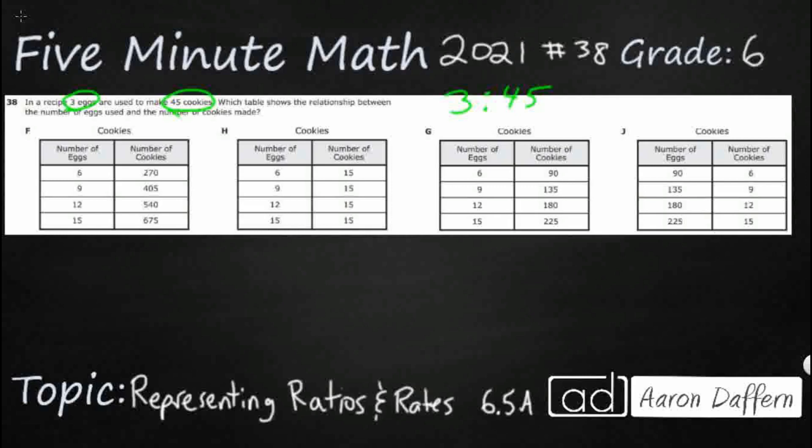Let's take this 3 to 45. I want to look at it as a fraction. Let me see if I can simplify this, because I believe both of these can be divided by 3. So 3 divided by 3 is 1, 45 divided by 3 is going to be 15. So there's my simplified version, 1 to 15. One egg for every 15 cookies, and if you triple that, you're going to get your 3 to 45.